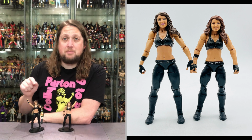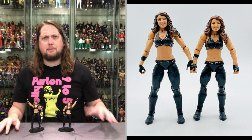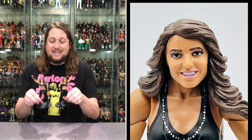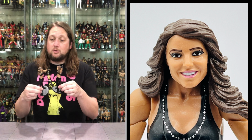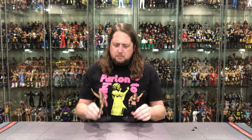But the title belt here was a big one. I think I wish that would have been over here as well. Anytime you get a title belt, always makes a lot of people happy, myself included. But we do get the extra hands changeability between these two. But besides that, and besides some of the articulation, you're really looking at the exact same figure. There's a little bit more detail on the new one on the armband, just a hair more. It looks like the same silver all over the place. But the heads definitely are different. So there is a difference in the head, though, for those keeping track at home. That's pretty good there. So you do get head differences and a little hair color differences. A little darker on the old one, a little browner on this one. So very minute changes, but changes nonetheless.